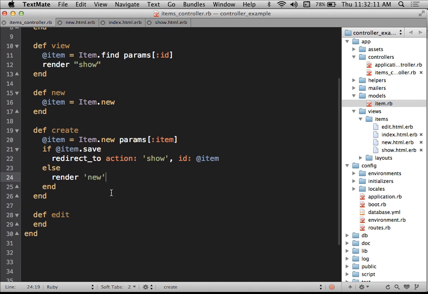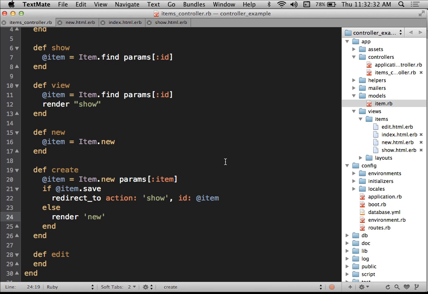Third possibility then is that we might have an action just completely redirect to a different action. Unlike render, where we're just borrowing a template to show, when we say redirect to something, we actually go and execute that something. So this redirect to show for the ID of item is kind of like clicking a hyperlink that takes us back up here and executes the show action itself, which is why we had to provide the ID, so that it would be there up here in show when it needed to use that in order to find the item to then feed to its template to show.